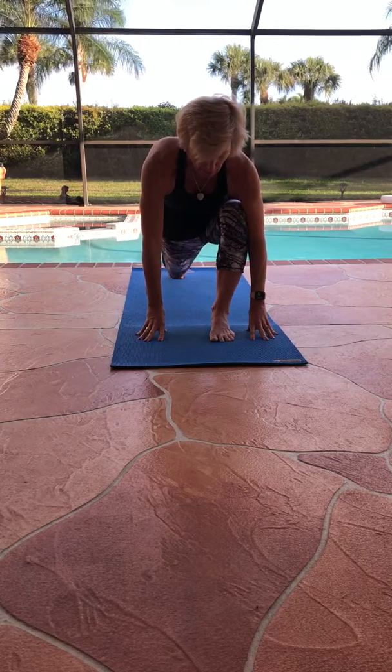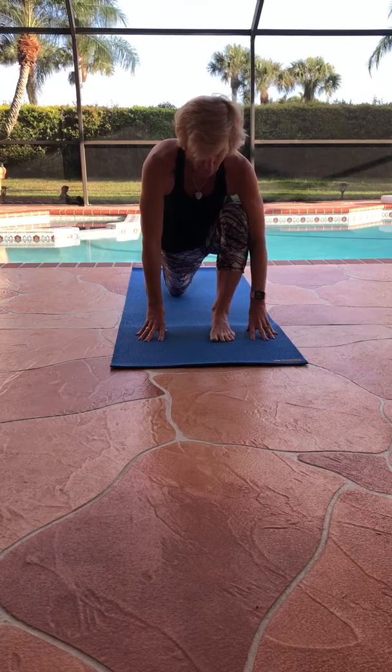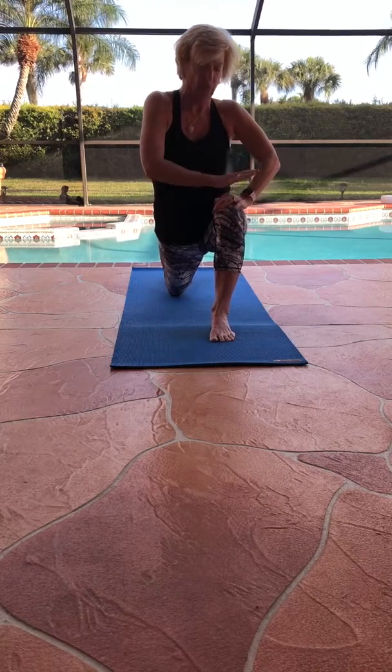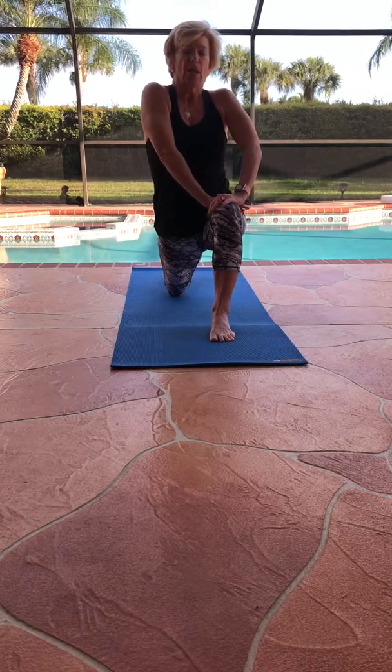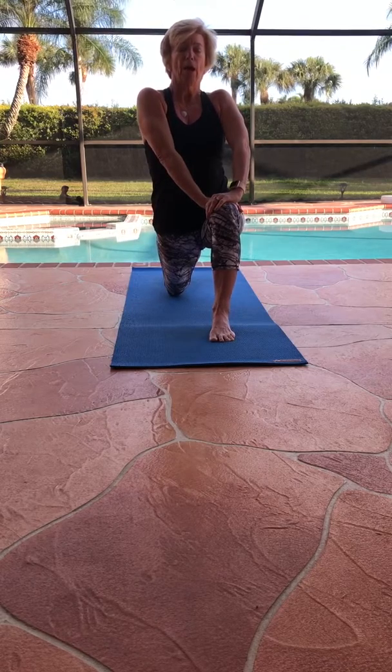And then release your left knee. Keep your toes tucked under. Keep your left hip driving towards the mat. Take your left hand on the right thigh and then your other arm. And I want you to push away from your right leg. So you're up nice and tall through your torso. And then take an exhale.